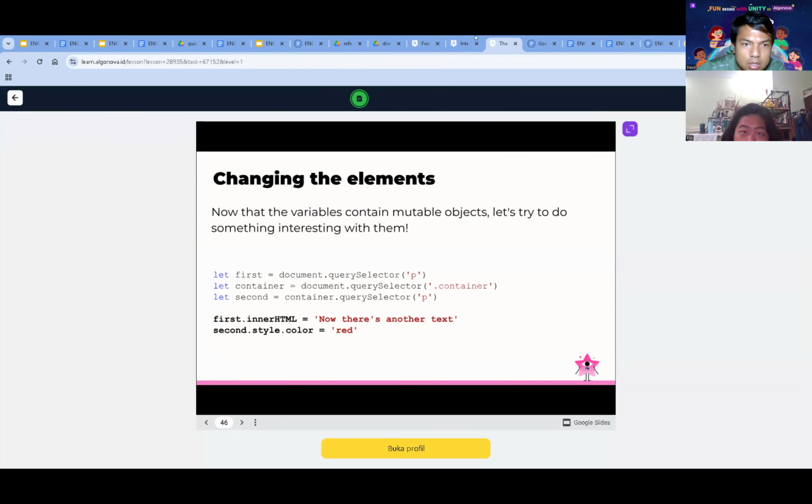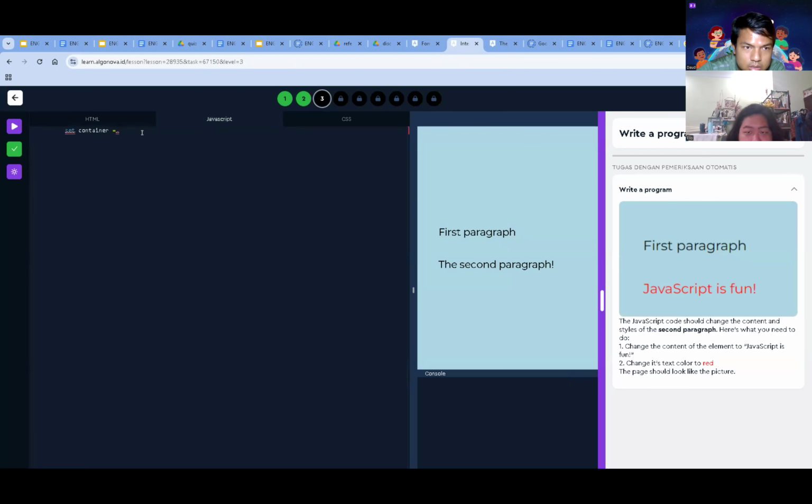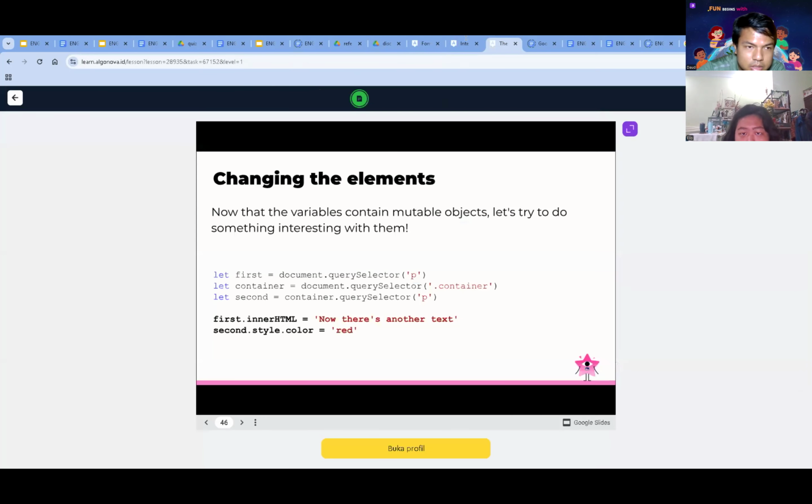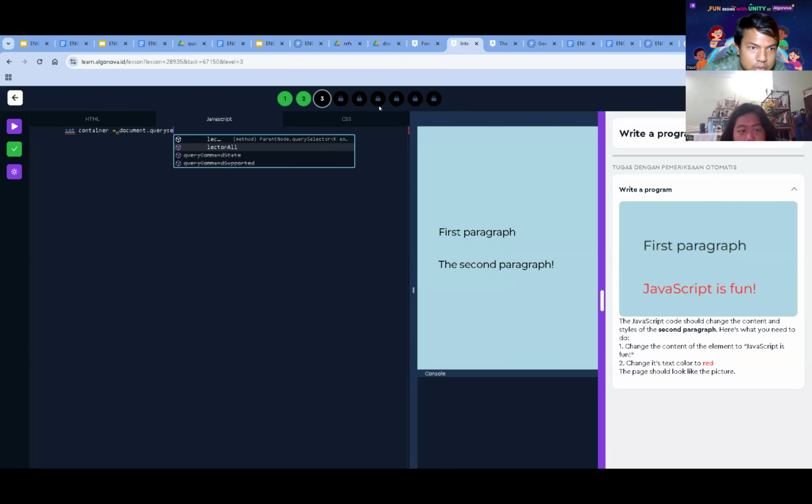It's like nested. So the first thing is you need to search for the container inner, and then you will get the selector P paragraph.